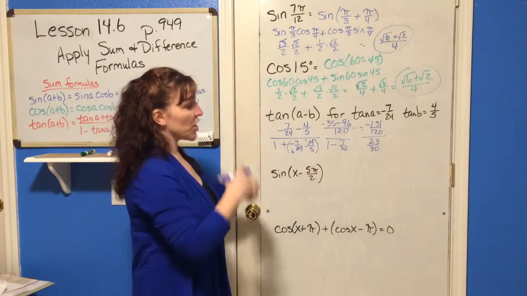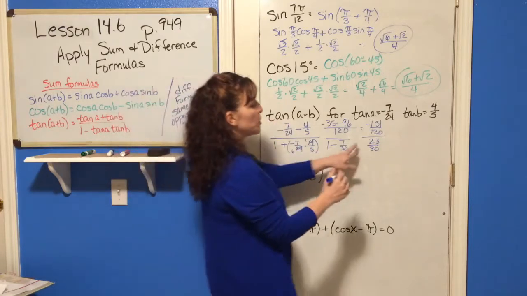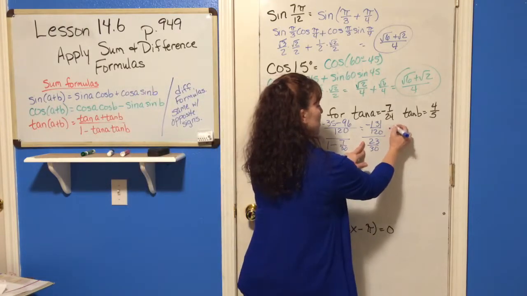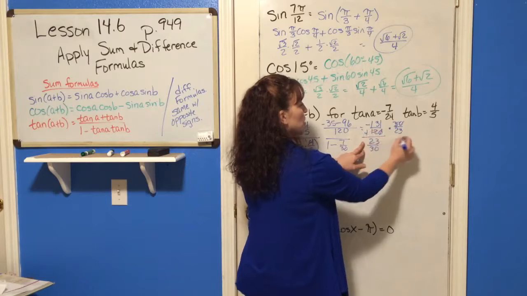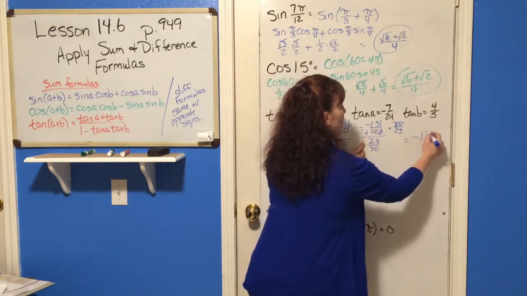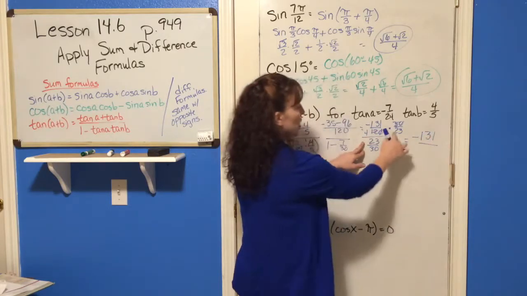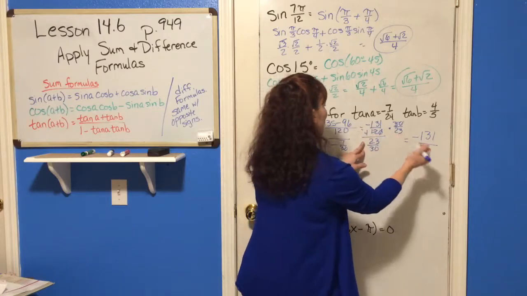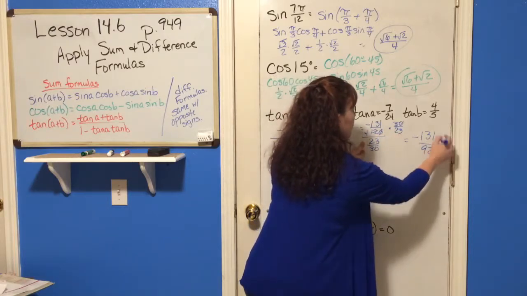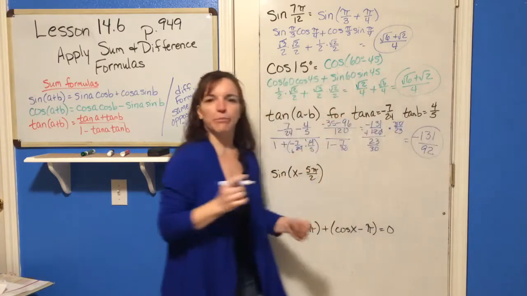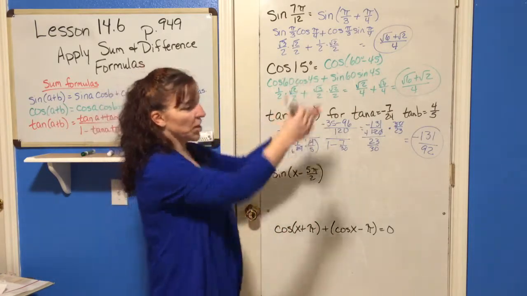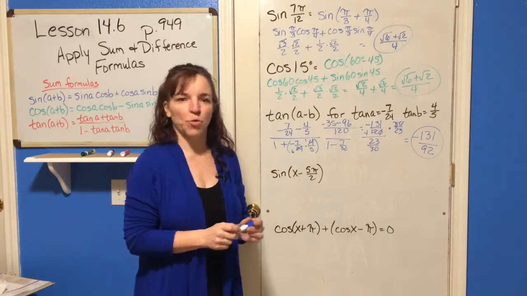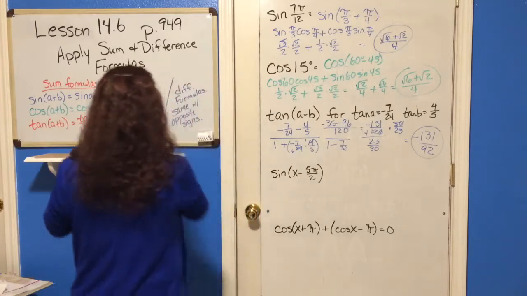So now you just have a fraction over a fraction, flip and multiply. So you're going to flip this one and say 30 over 23, and this will reduce, and this will reduce. So now we just have negative 131 on the top, and 23 times 4 is 92. So negative 131 over 92. All right, so you have the formula. This really and truly is just plug in the numbers to the formula. Easy sneezy.